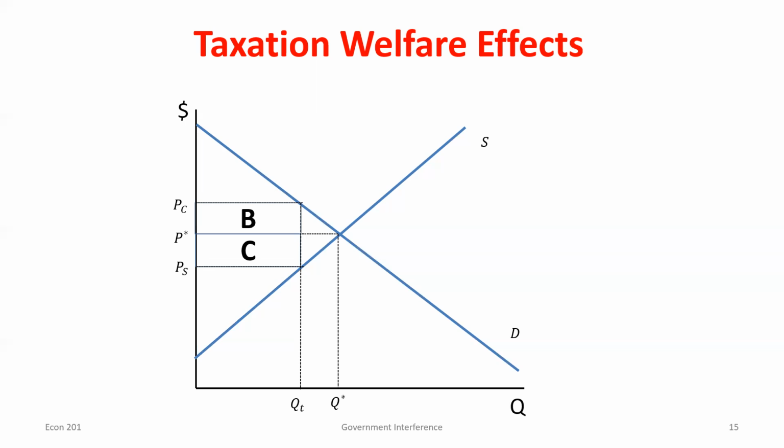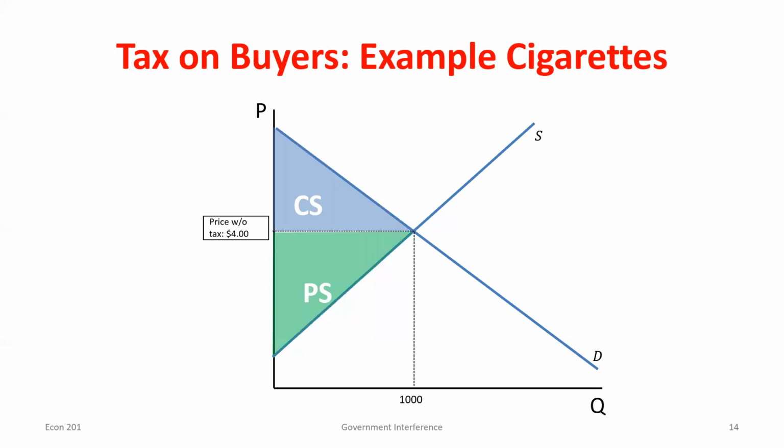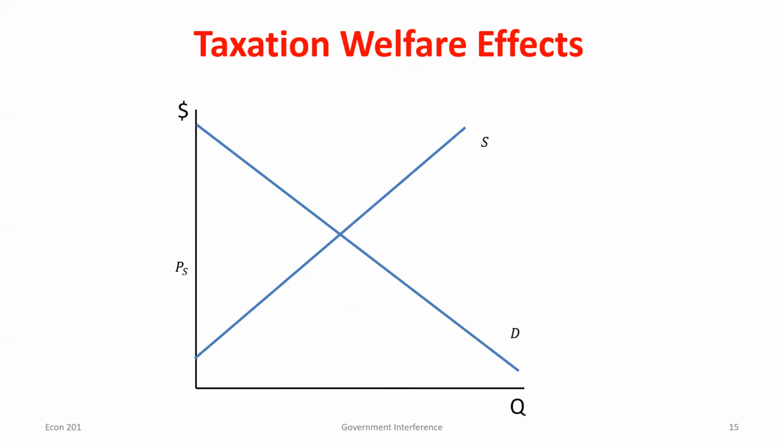B and C represent what? Okay. Well, if I go back to when I was in equilibrium, where was it? Right here we go. This entire triangle was consumer surplus. So if I think about after the tax, area B used to be consumer surplus, right? Back when we were in equilibrium, consumer surplus was the entire area between demand and equilibrium price. So after the tax, area B, consumers lost it, right?